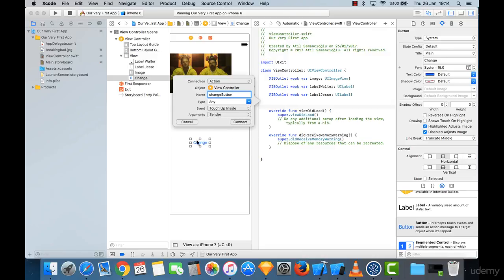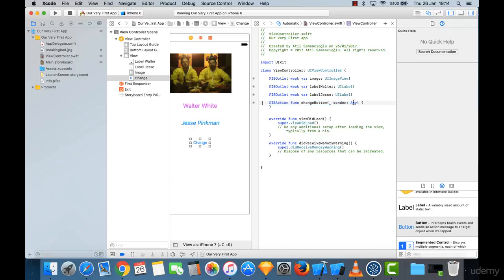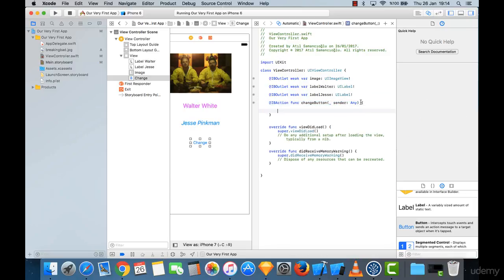So if you're going to define whatever will happen, you can choose action. Okay, just say connect and it will create a function for us. So whatever we write within these curly brackets in here, it will happen when the user clicks on change.